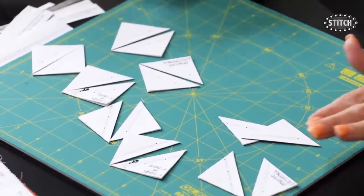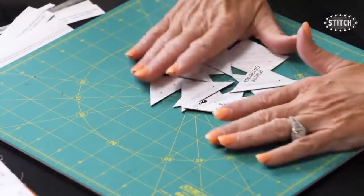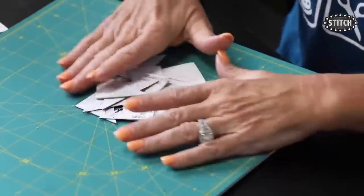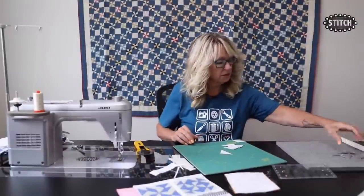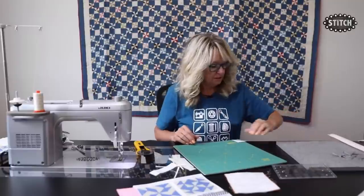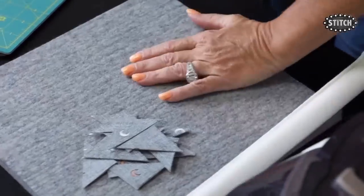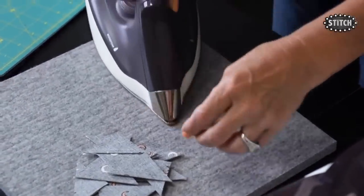All right, so now what we do is we don't tear the paper off yet. We corral all the paper in a little bunch like this. And then I'm going to flip it and throw it onto my pressing mat. I've got a little wool pressing mat here for space. So now I'm just going to start chain pressing.